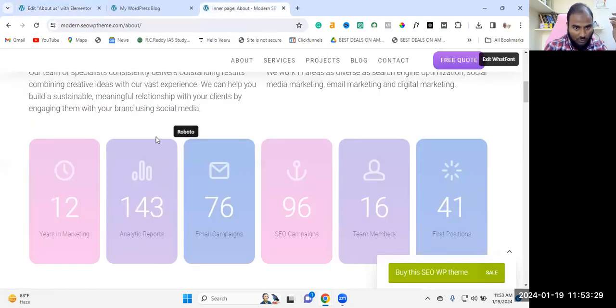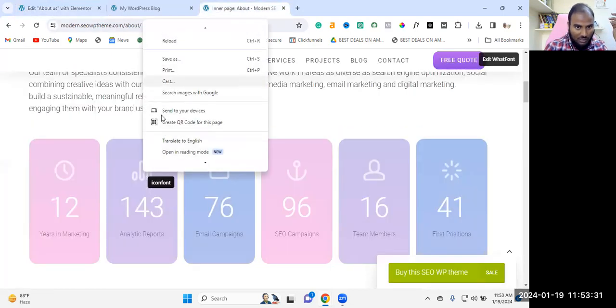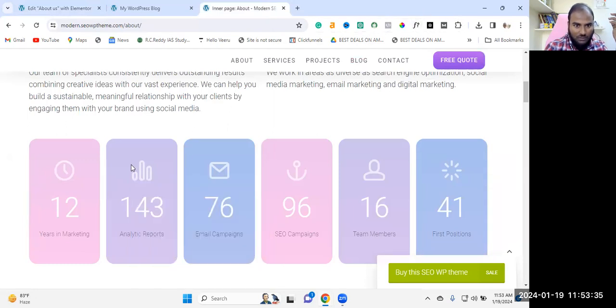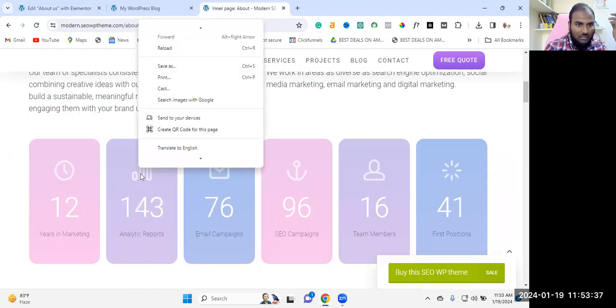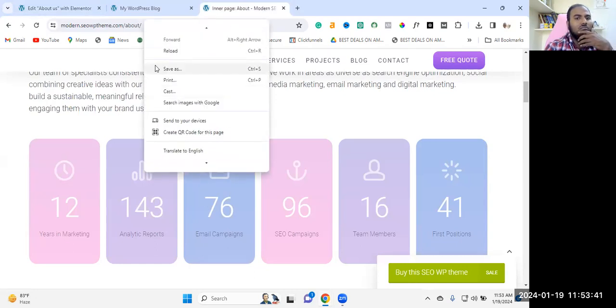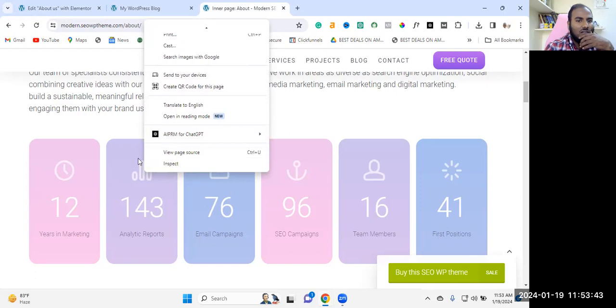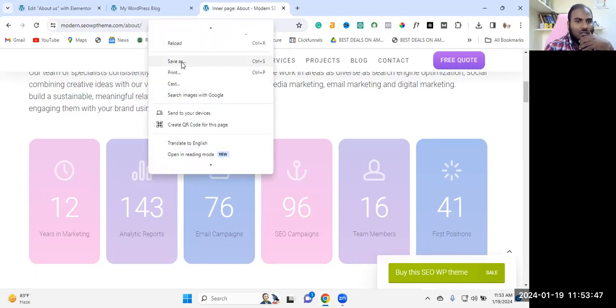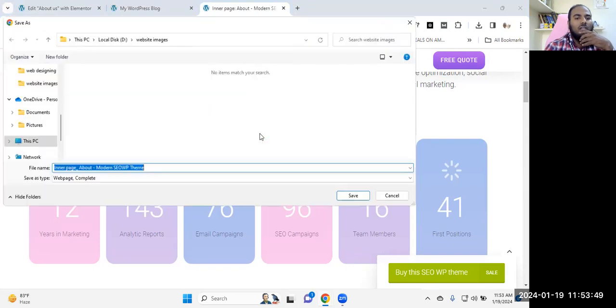As of now, if I'm not finding this icon, first I will close this one, and then it is better to make this icon. We are not getting the icon here. If I save it as the inner page about modern SEO, the complete session will come, I hope.